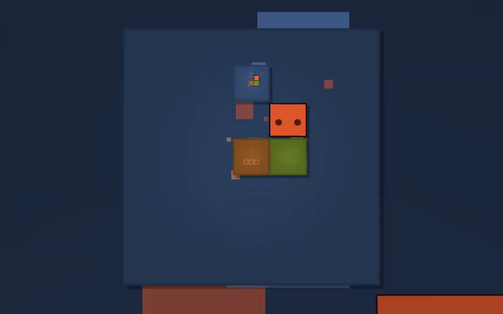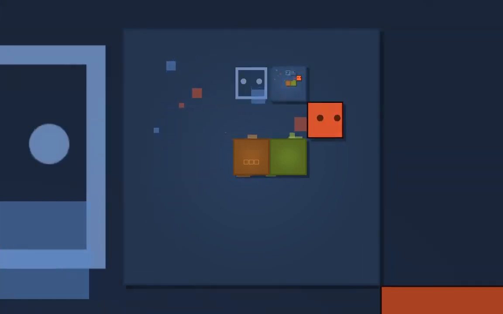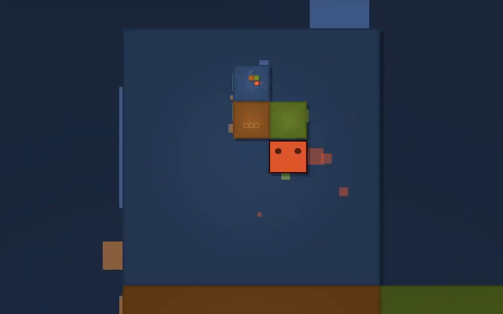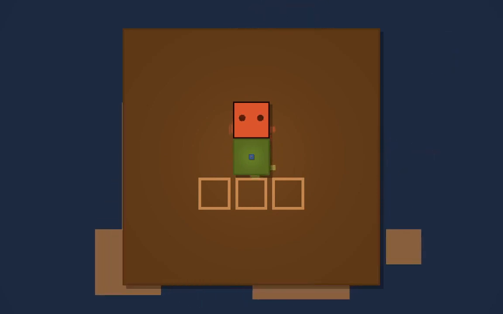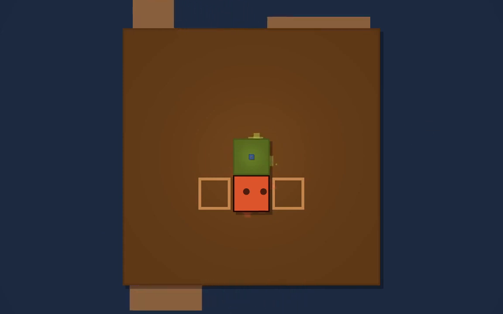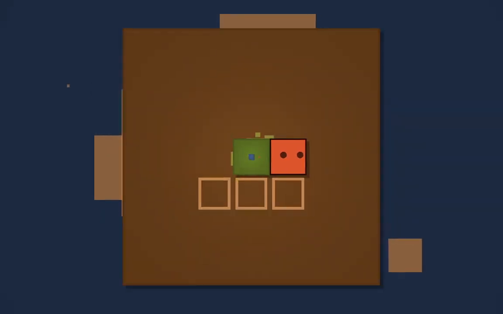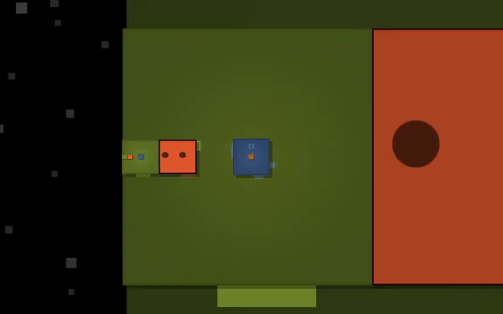Okay. Wait. No, we needed... That's really... We need, like... This is so weird to think about, but we need to be in the place... blue needs to be here. And then we push the other two out. Currently, green is the one out of here, so we don't want that.